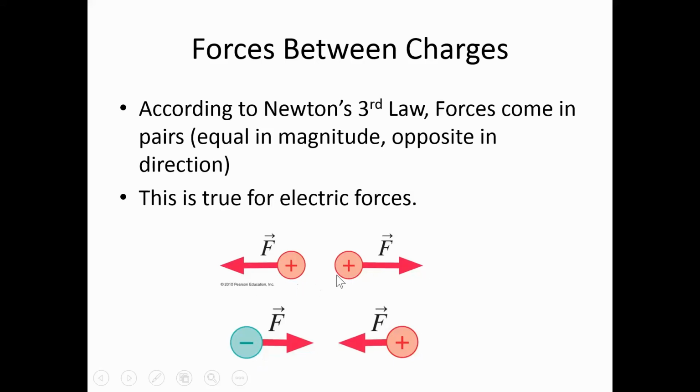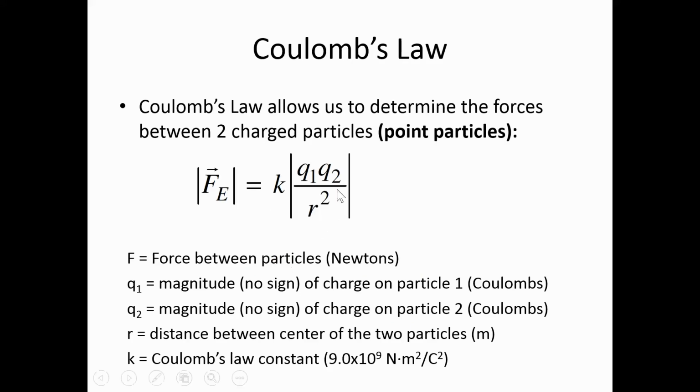This is true for two positive charges. It's also true for a negative and a positive. In this case, this one goes to the left and this one goes to the right, but the amount of the force is equal. And that makes sense from the equation, because you can see that it doesn't matter which charge we're looking at. If I put q1 times q2 or q2 times q1, you'll get the same force from it.